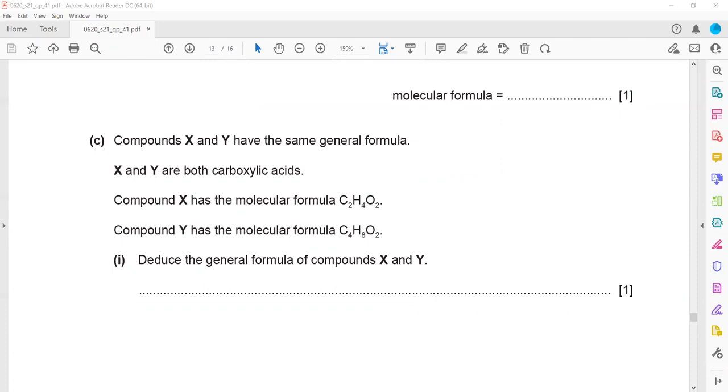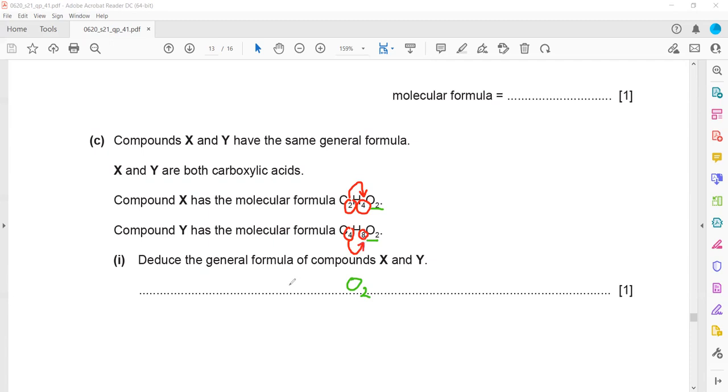So you can see this contains O2, this also contains O2. So O2 is the same, like the other compounds in the group will also have the same O2. But what about the relation between carbon and hydrogen? What relation do you find between carbon and hydrogen? If carbon is 2, hydrogen is 4. So the number of hydrogens is twice. When carbon is 4, hydrogen is 8. So again, the number of hydrogens is twice.